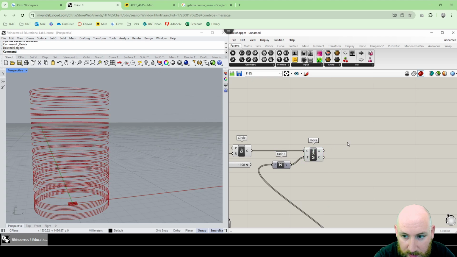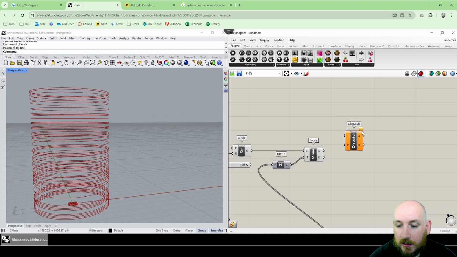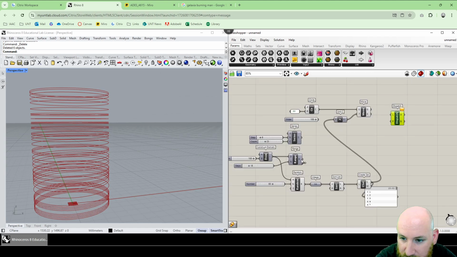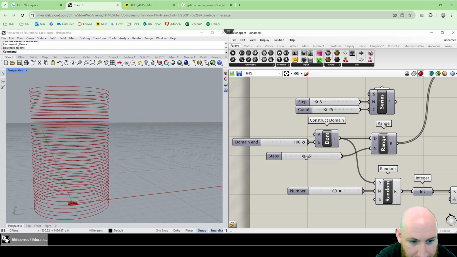So now dispatch. Dispatch is a way of using a pattern to select different items. And I might just switch this back to range and increase the amount.